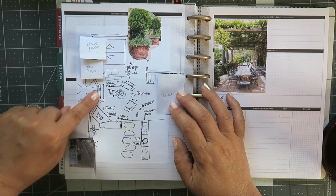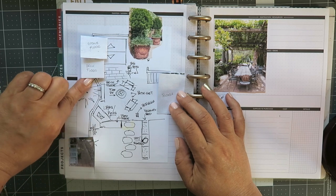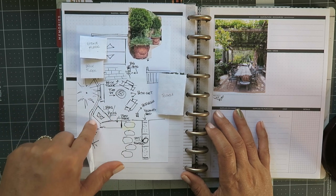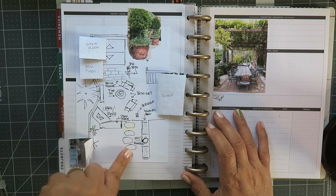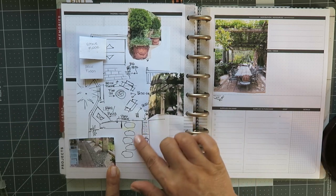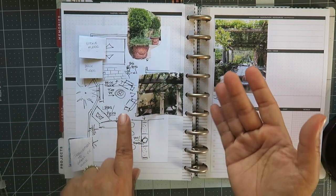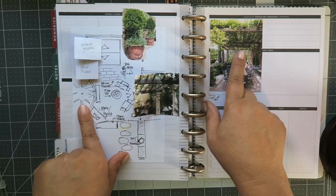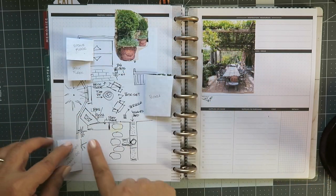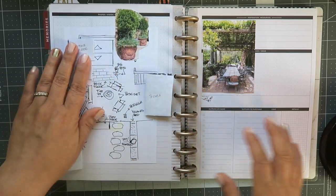And I used to have a tree. Now the tree is gone. Maybe we will close this area and make the fence straight. We will have what will be the pizza oven and barbecue area, the walking part, and this is something that I was thinking to do in this area, like a little fountain and this kind of stones. We want to have what I call a pergola, I'm not sure of the name, to put on the patio in this way. And this is what I'm looking at, big pots that will have some of the plants there. So those are the ideas that I have, you know.